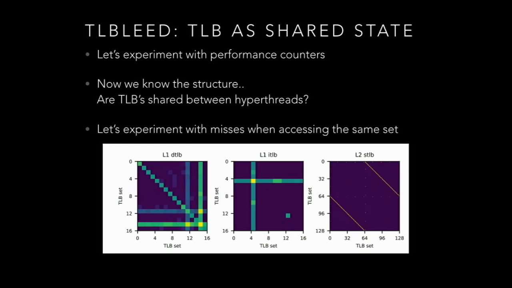In the L2 TLB, we also find that it is shared, but interestingly, the slots do not align. Slot number 0 on one thread is shared with slot 64 on another thread. That tells us that probably in the hashing function that maps the virtual address to a particular slot number, there's an extra bit of information, like the thread ID. Maybe, and this is just speculation, that causes the TLB usage to be smoothed out between threads, causing less contention. It's just a guess, but there has to be some reason for it.